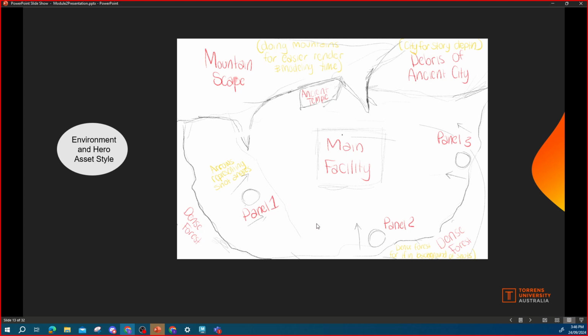So we need to set dress that area. It will be a good idea for the props artists to collaborate with the environment artists for this. But again, that's the desired workflow. I do want you to make sure that area is populated. So you model not only the panels, but also the smaller props that might need to be there in that particular area. Okay? So hopefully that's clear.